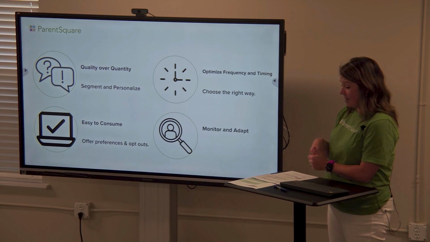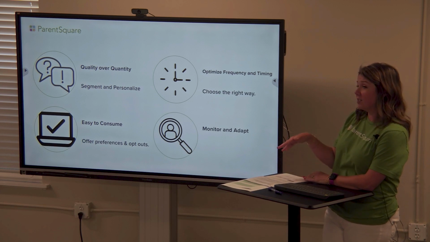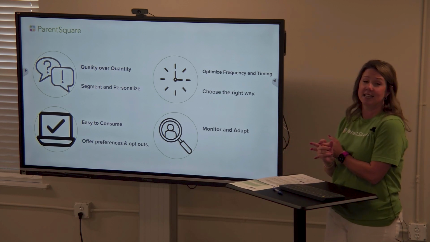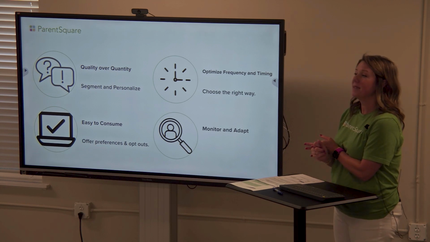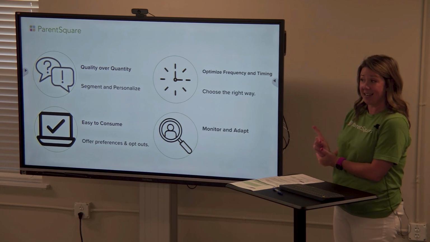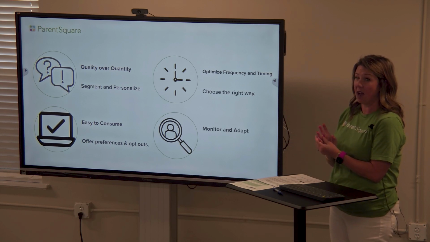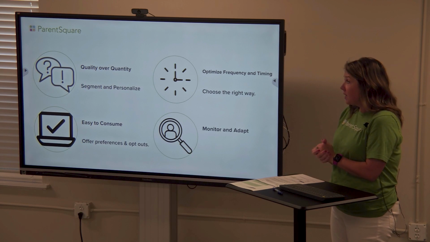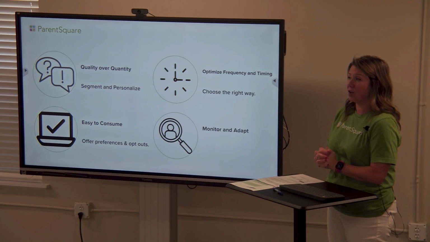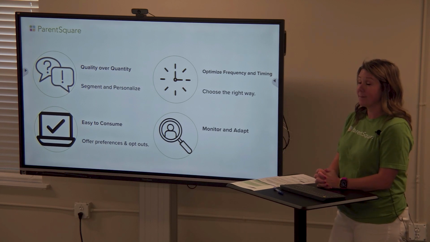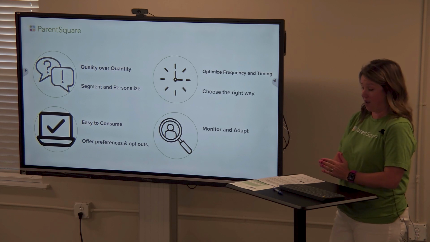Optimize frequency and timing. Y'all are going to laugh when I tell you this story, but I learned a very valuable lesson. People who are veterans in here, I said it earlier. What time did I say I send out the tech emails? 7:15. What time do you have to clock in? 7:15. One day this past year I forgot, and I did not remember until almost lunchtime. I sent it out at about 12 o'clock. Normally, I have about 1,100 views on my newsletter. The day I sent it out at 12 o'clock, I had like 350.